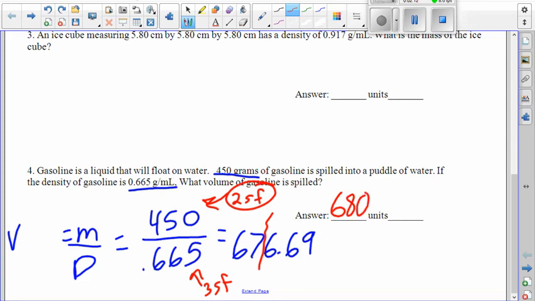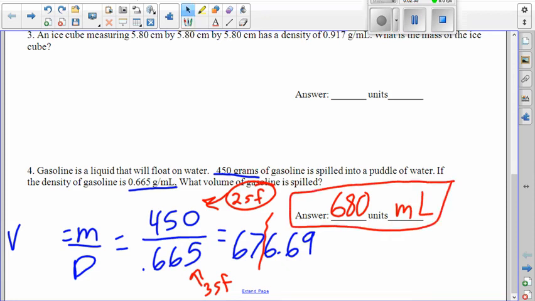If I make it just 68, the size of my volume calculation here is plummeting. We don't want the size to really change. We just want to change the number of sig figs. Okay? So there's that. And then what are the units on this? Milliliters, because this is talking about a liquid. Wonderful. Boom. Okay, so there's a little practice there for you.